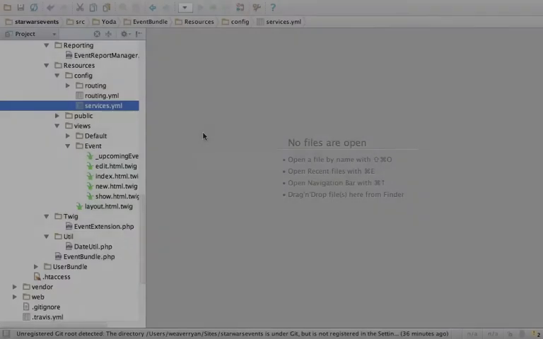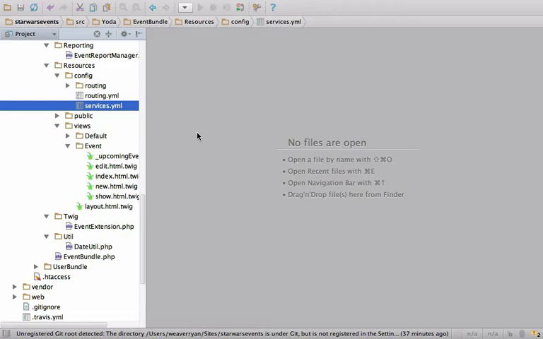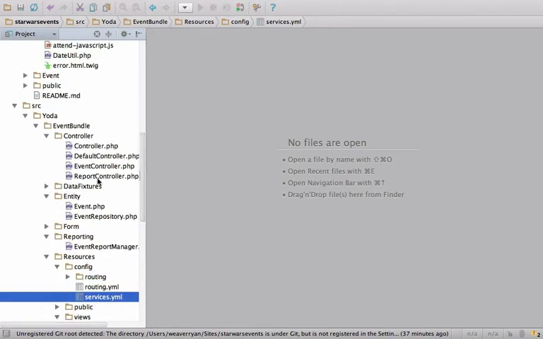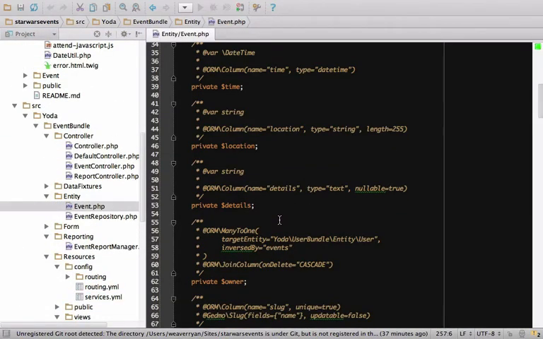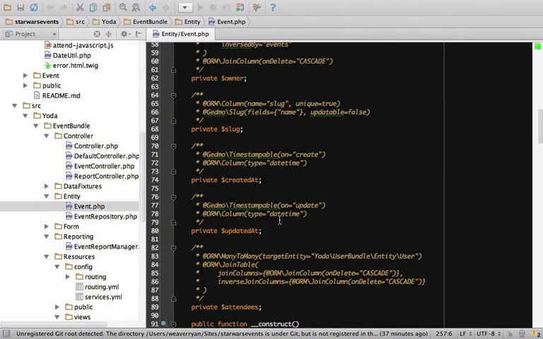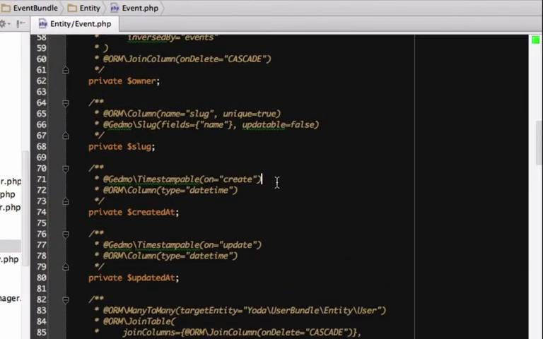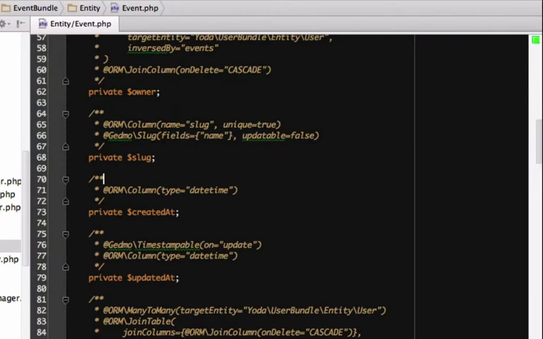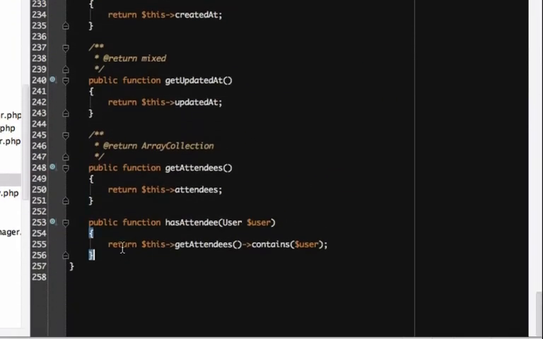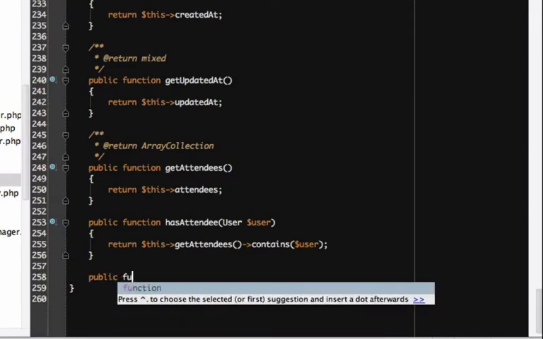Remember when we used Stof doctrine extensions to set the event slug for us? That magic works by leveraging one of the most powerful features of doctrine: events. Doctrine gives us the flexibility to have hooks that are called whenever certain things are done, like when an entity is first persisted, updated, or deleted. Open up Event and remove the @Gedmo annotation above createdAt. Let's see if we can set this ourselves. Replace this with a new function called prePersist that sets the value.